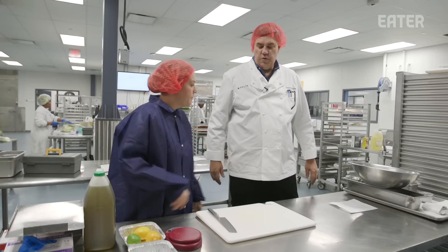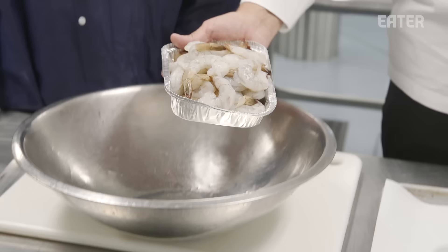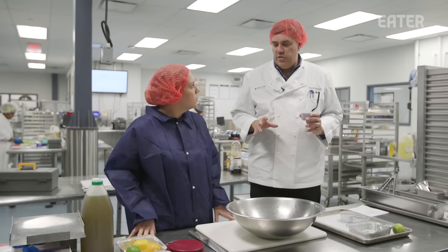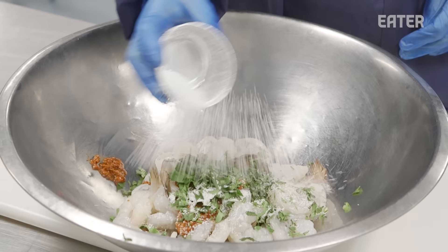Today we're going to work on a salad currently running on our menus — a harissa shrimp and arugula apple slaw. We've gotten a lot of great feedback from our passengers. We're just going to roast some shrimp — 16-20s here with the tails left on — with some harissa, which is a Tunisian pepper. One of the challenges with cooking food served at altitude is flavor: as you go up, humidity actually reduces, and because of that, food doesn't taste as pronounced.